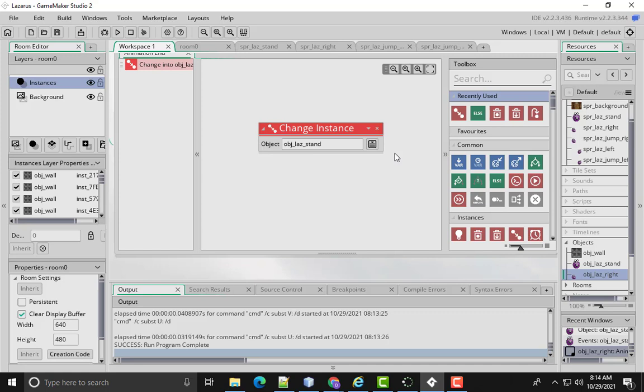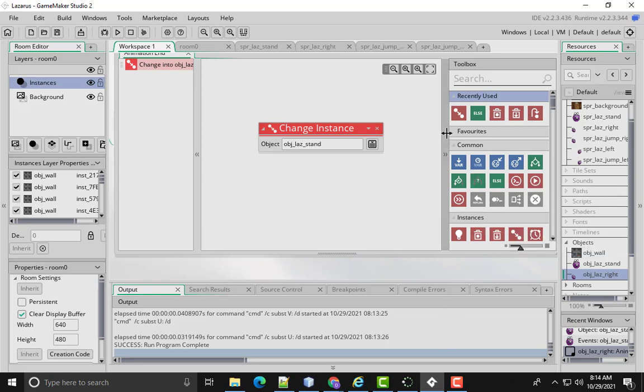Well, let's just try this. See, the problem is once you change to this standing Lazarus, nothing else happens. You can put all the stuff you want down here, and then it will just ignore all that, I think. But we'll do an experiment.